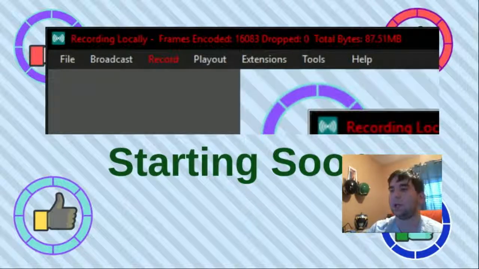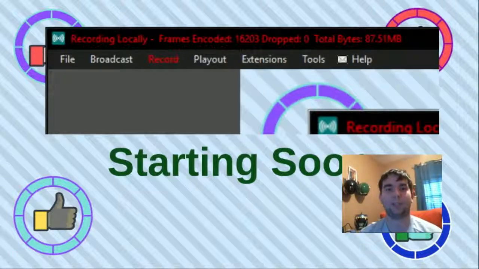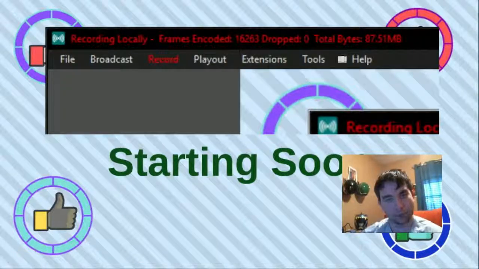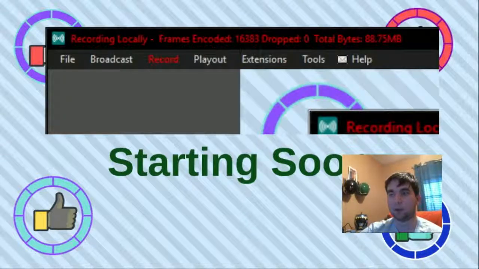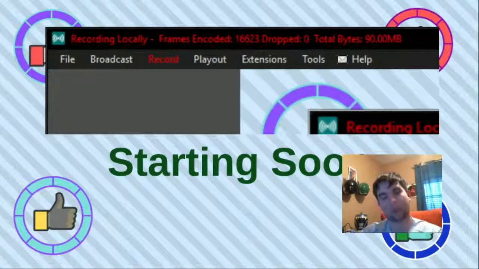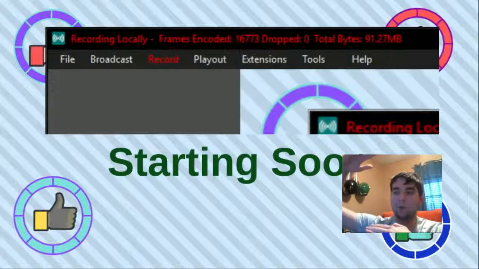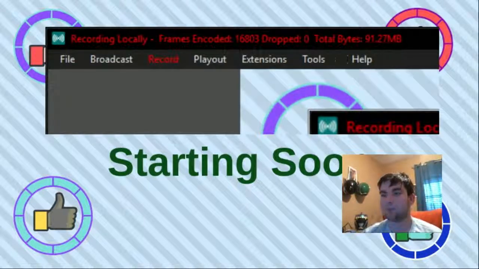But in XSplit, it does things a little bit differently, and I did not import my settings from OBS and Streamlabs, meaning I was starting fresh with XSplit. So it's probably something in my settings that's doing this. What XSplit does is that it reaches a certain bandwidth, and it reaches a certain range of what your bitrate is, and it keeps it in that range, and it never reaches 0, so sometimes it might get a little bit laggy depending on what you're doing.